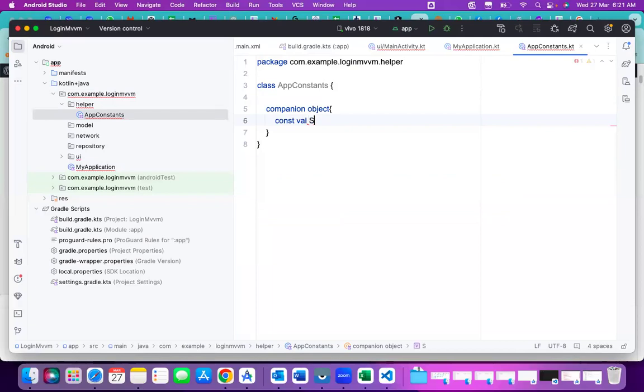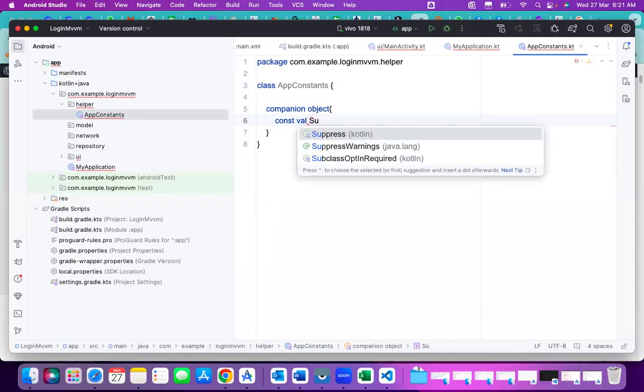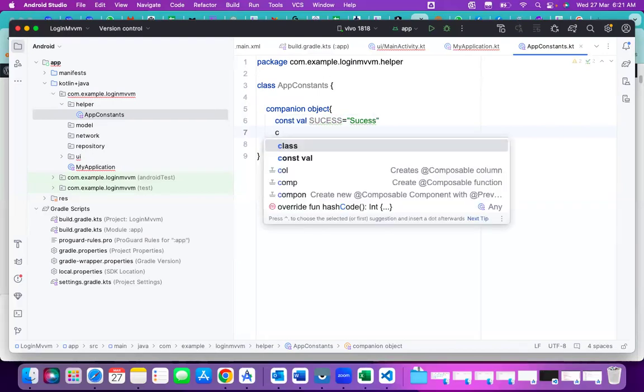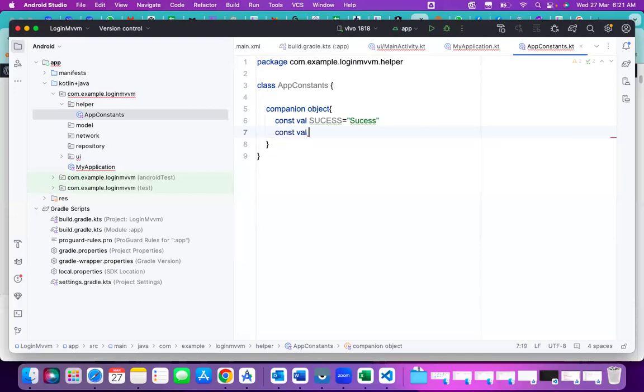Let us say I want to capture the success. So success equal to success. Like, let us say URL not found, constant value.